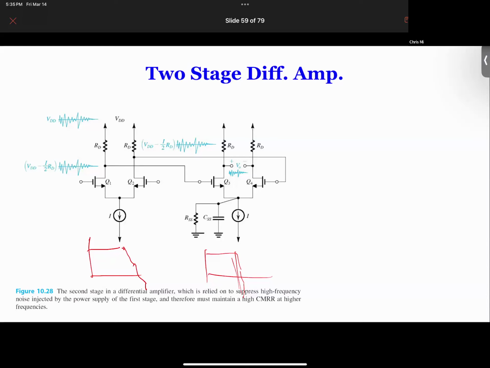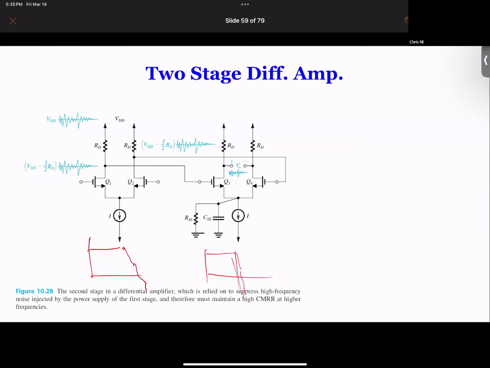So, of course, you can analyze this again by drawing the small signal models and adding the capacitors, things like that. We're going to skip that. But remember, we talked many times that we don't like RDs, right? So eventually, these RDs will go away as well.